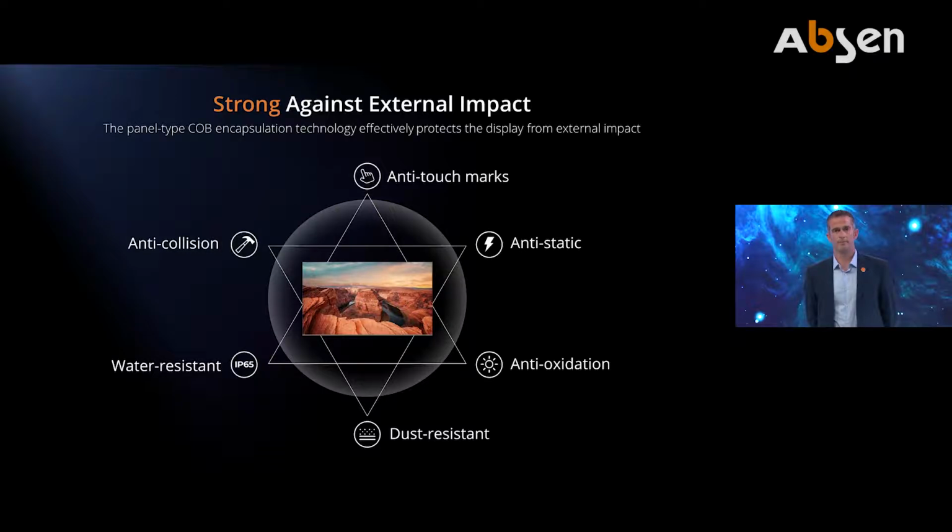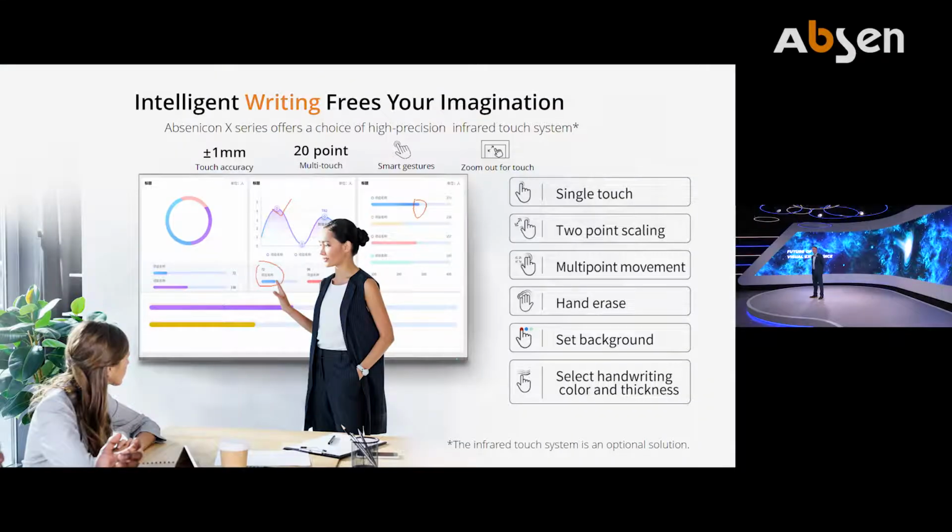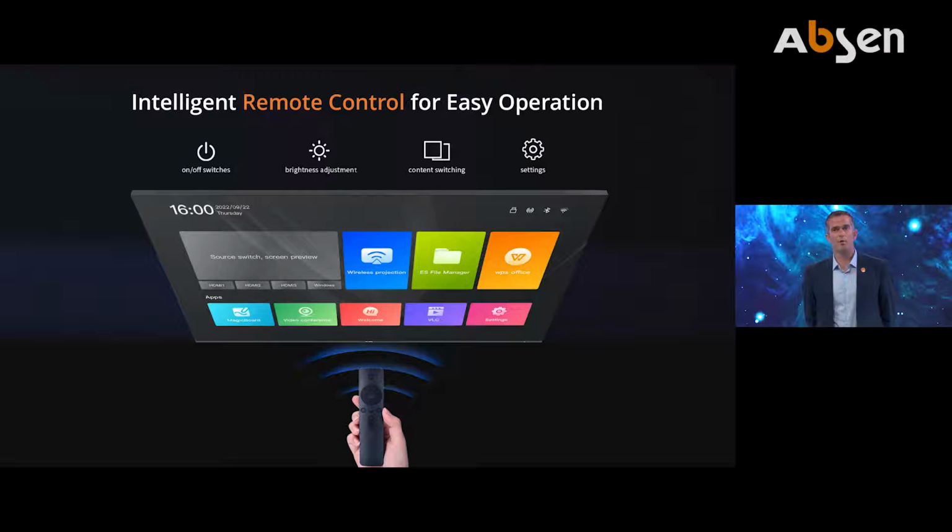ownership for the customer. As an optional extra, the Icon X offers an intelligent touch system, which allows the user to control the meeting room from the front of the room itself. And the system comes with a whiteboard application, but is also fully compatible with all third-party software packages, such as Microsoft 365 and others.